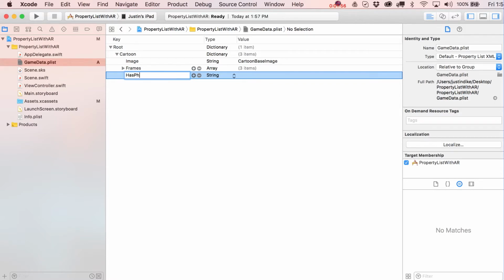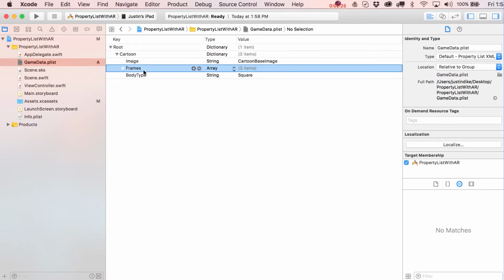Has body, right? Actually, one I've been doing recently in a project is putting here body type, and this would point to things like circle, square, and then in the code we would put in a rectangular body or a circular body type. Or what we could do is put in here the name of one of the images and use that to define the alpha based body of it, so it's exactly around the alpha data. So tons of things, tons of possibilities, and we'll build off this.